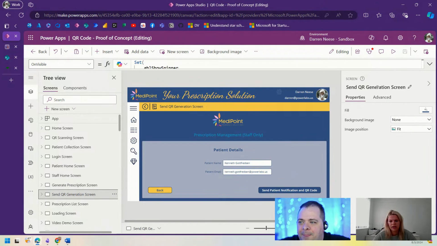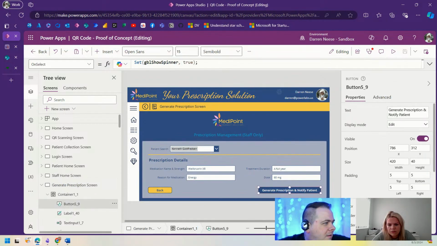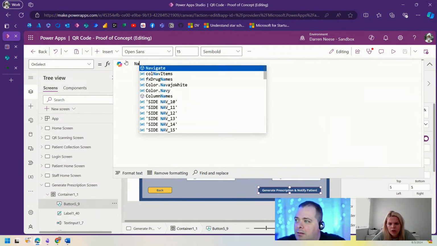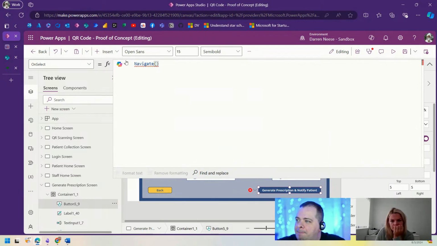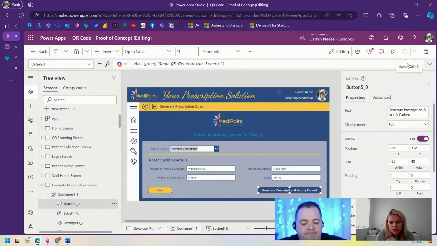This one right here? Yeah. Very good. Navigate. So currently, those details don't save anywhere. But you're right. That's fine.